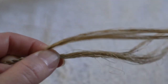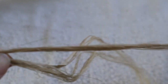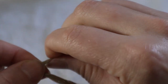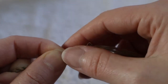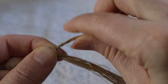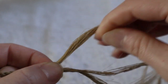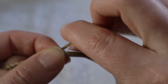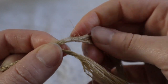It's very easy to make a piece of cord like this, and part of the reason why I am including this in this video is because my loom weights that I investigated as part of my doctorate, they have signs of suspension wear, which means a cord or a piece of yarn or whatever you want to call it likely went through those perforations and then suspended the total weight. This also was witnessed in the chalk weights and the clay weights that I investigated.